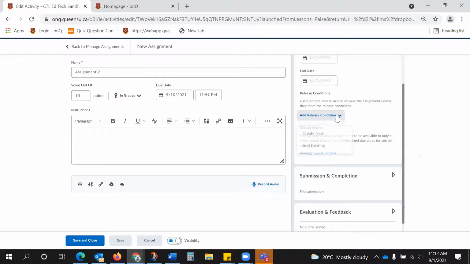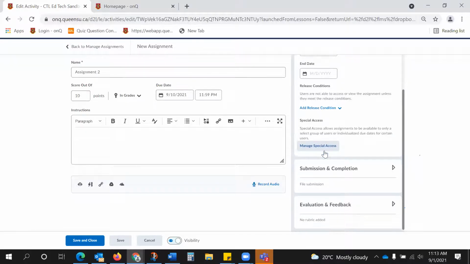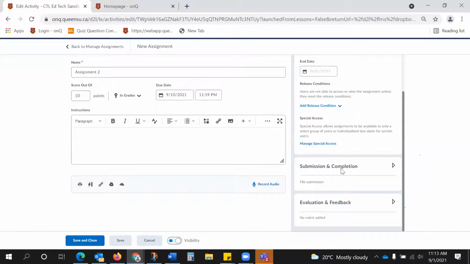You could add release conditions. If maybe you needed to complete a specific module reading before you see this assignment, that could be added here. If a student had an accommodation and needed special access, outside the regular start and due dates, that could be added through managing special access.